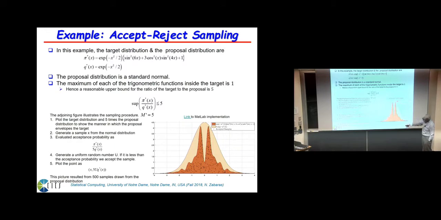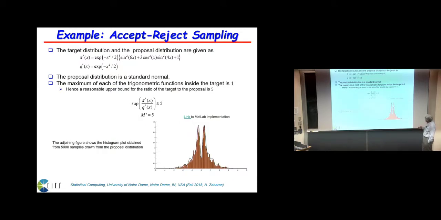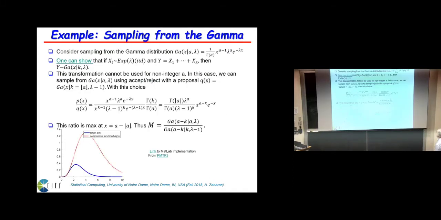All right, it's on the top of this pi distribution, and these dots are basically the values of u times m prime times q star of x. So basically this gives you all the locations, all the samples that eventually you accept. So if you do a histogram of this, not bad again. So the accept-reject algorithm works even for something that looks weird. It doesn't have to be a nice smooth distribution. You can do this nicely.